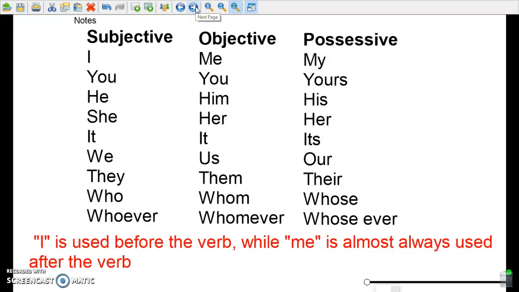Please remember that you need to pause to copy all this information. Just because I'm going quickly does not mean that you need to write this quickly. That is why you have the pause button available to you. Okay, that is the last slide of notes that I need you to copy.